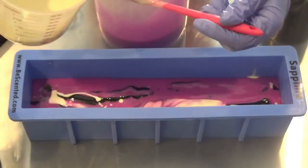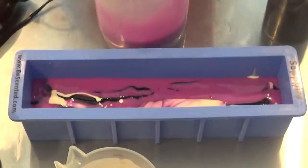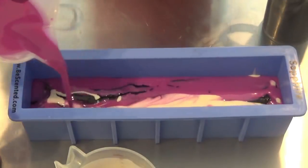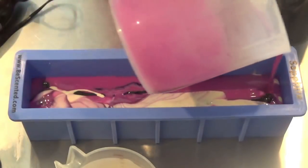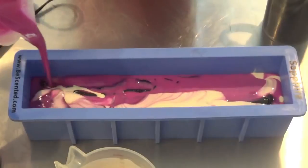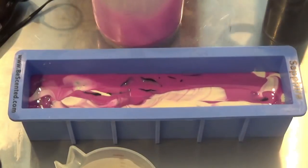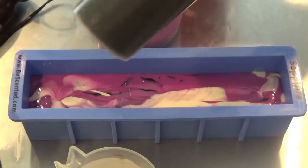So this is the first one I did. I think in the next couple of lilac videos, I will have stirred a lot more to make it a little bit thicker, just to make the whole process speed up. Because if you're spending 10-15 minutes waiting for your batter to thicken up, time is valuable when you're making soap. I could have made a whole other batch in that amount of time. So anyway, enjoy the rest of the pour.